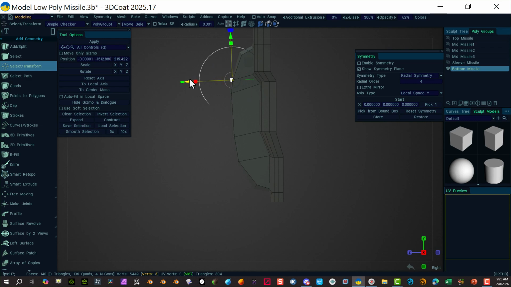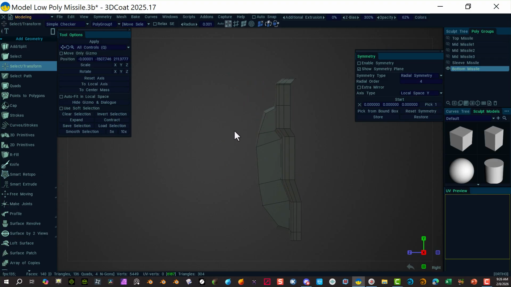And again, on the advanced version that I'll be having later on, it'll have a lot more detail to have a nice clean fin. This is just to show you how to use these tools. So rotate and then down a little bit. Something like that looks good.